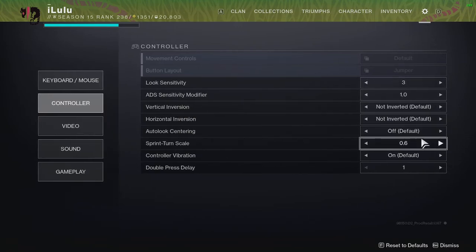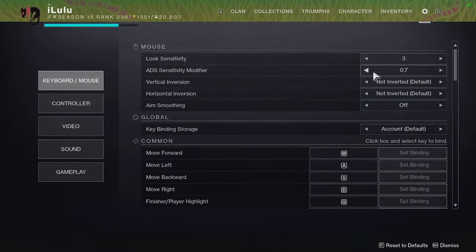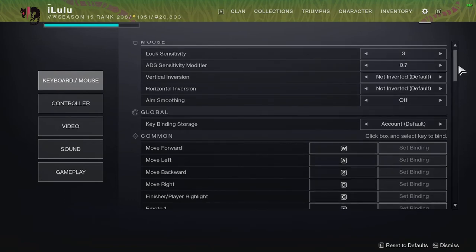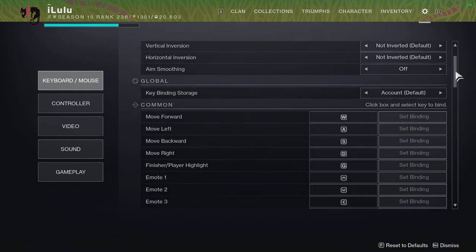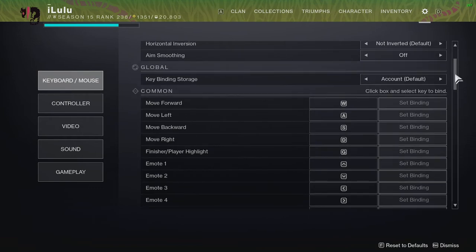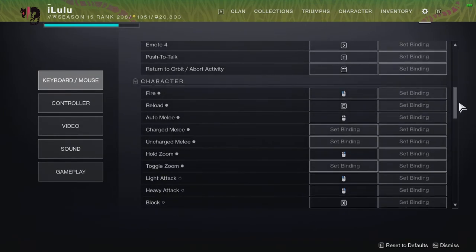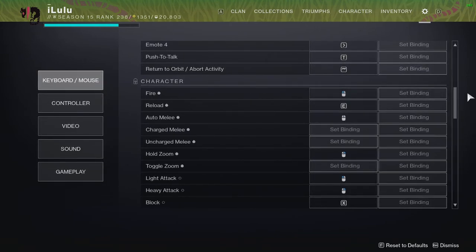My sprint turn scale is at a 0.6. Now my keybinds also are probably a little different than what some other people play on, but I really encourage people to mess around with their keybinds and see if it works for them, because what might work for me may or may not work for you guys. But WASD for movement, I have G as my finisher, and then go to orbit activity is this little tilde button. Fire is obviously the same.